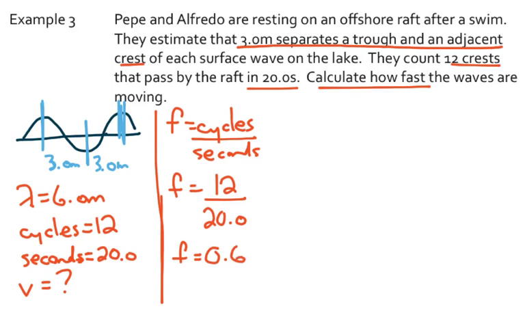That calculates out to 0.6. This may not be a final answer, but it's the end of a calculation, so we do need to look at sig figs here. We use 12 and 20.0 to get here. 12 has 2 sig figs, 20.0 has 3. Final answer then needs to have 2 sig figs, so we'll add a 0 onto the end, give us 2 sig figs, and f, frequency, measured in hertz.